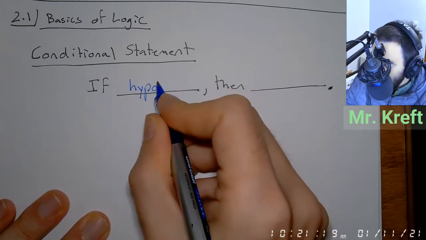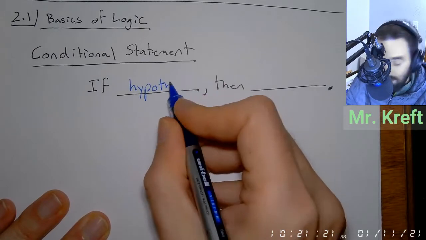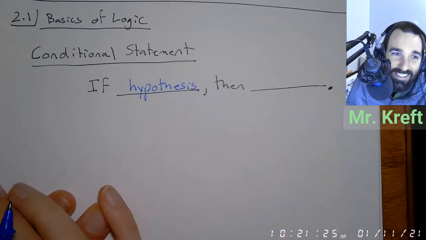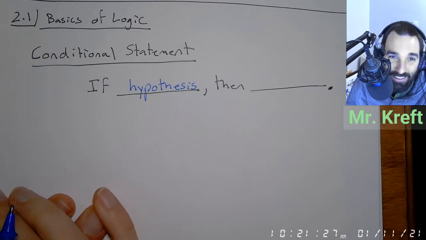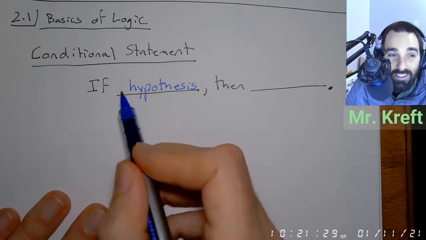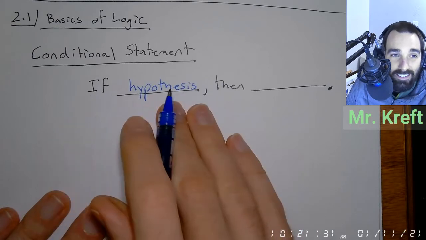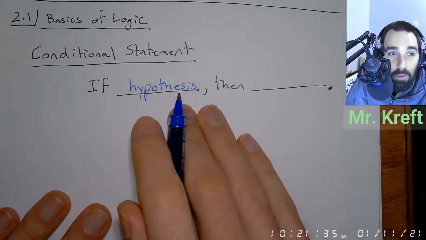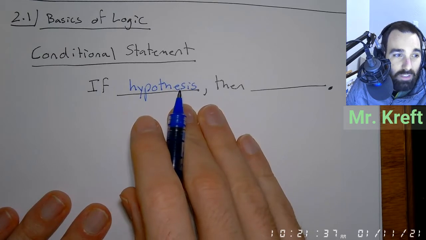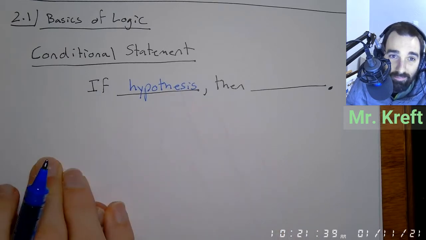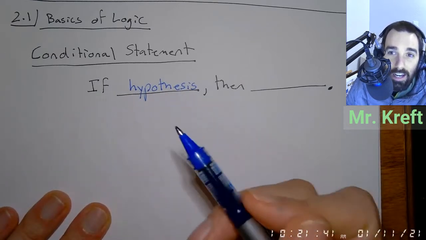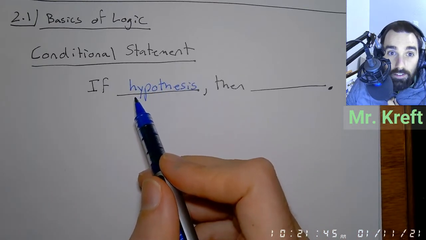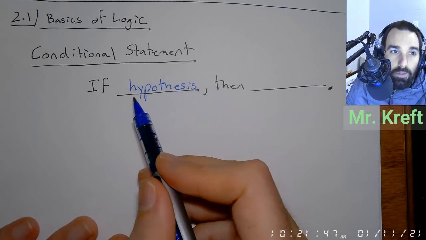Now you're like, Krebs, that's not confusing. We use hypotheses in science. Well, you do, but this is a different type of hypothesis, and that's where it's a little confusing. So it doesn't mean the same thing that it does in science. All a hypothesis kind of means here is it's a condition. Okay, so you can kind of think of it as science. So in science, you create a hypothesis, and that's your guess at what happens.